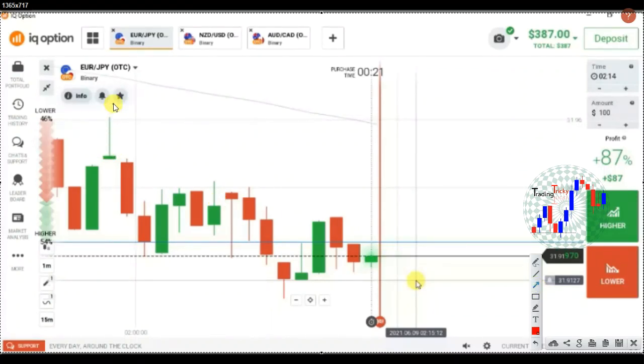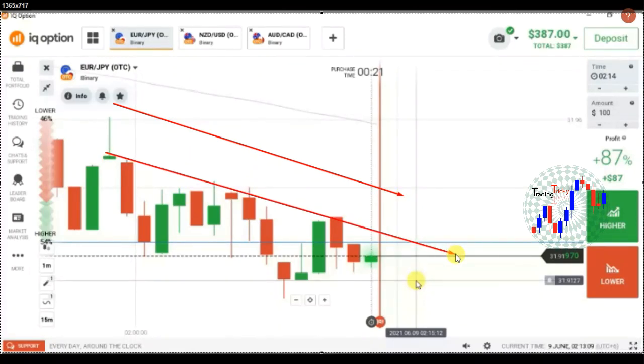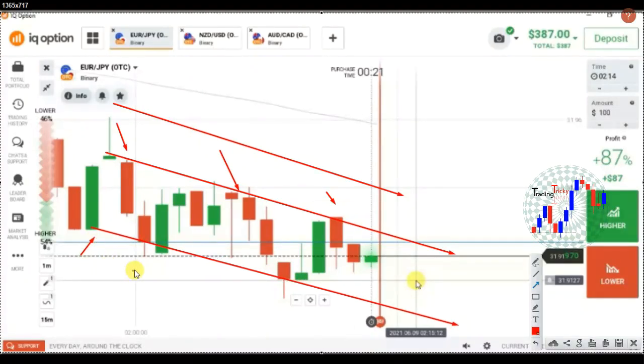We can see this is a downtrend market and this is a resistance level. Every time the market reaches this level we can see sellers' entry, and this is a support level. Every time the market reaches this level we can see buyers' entry. So there should not be any confusion with any traders. Some traders I have seen consider it a support level because from here we can see buyers' entry, but it's not a support level.